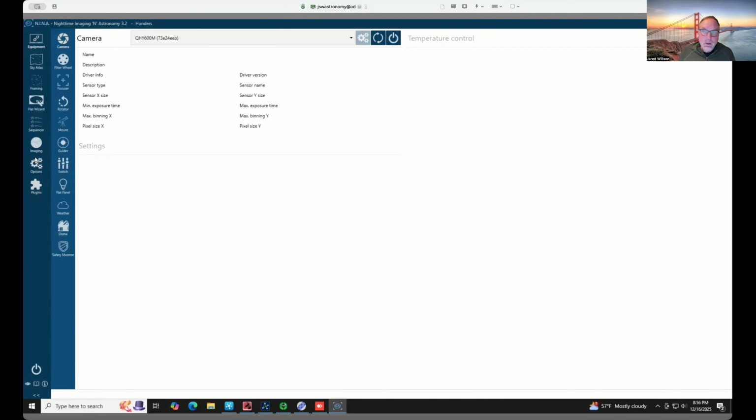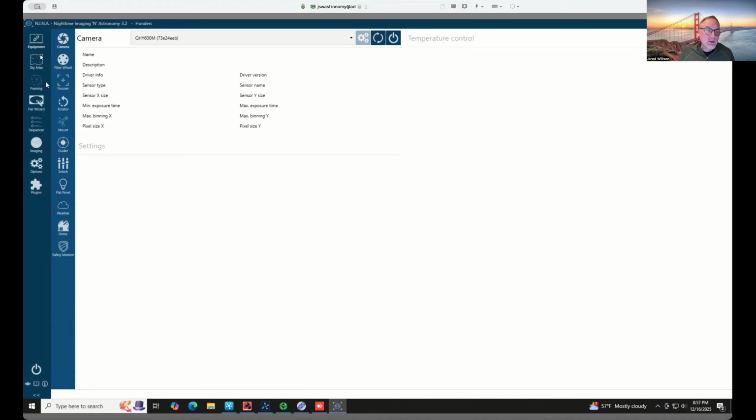So we're going to start. Well, actually, one more thing. A couple of these tabs, the equipment tab, the options tab, and the plugins tab, all have a second set of icons behind them that are just to the right of the first set. So when we're in the equipment tab, which is where we are right now, you can see you've got an icon for getting the camera connected and configured, the filter wheel connected and configured, focuser, etc. So all the different pieces of hardware. You can't change the list that's here. It's permanent. If you don't have some of those pieces of hardware, no worries. You don't need to do anything about it, but the list is preset and it is what it is.